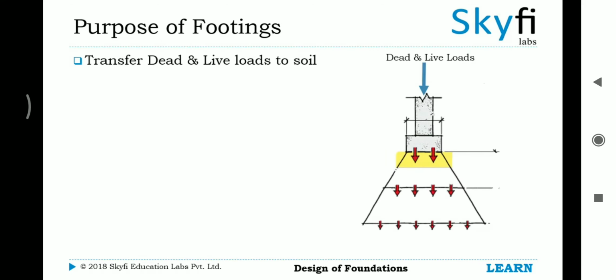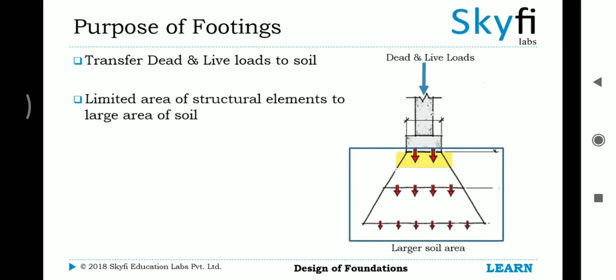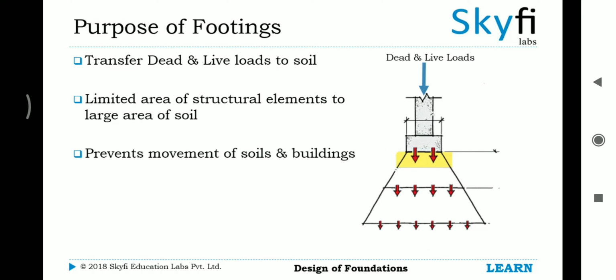The footings are the final structural elements, which transfer all the downward dead and live loads from the superstructure into the soil below. These loads travel through the structural elements, like beams, columns, slabs, etc., which have limited area of cross-section. The footing finally transfers them to the soil, which has unlimited large area, thereby reducing the load intensity to diminish the pressure on the soil. This efficient transfer of loads prevents the vertical or lateral movement of soils in buildings. This also resists settlement and generation of lateral loads.